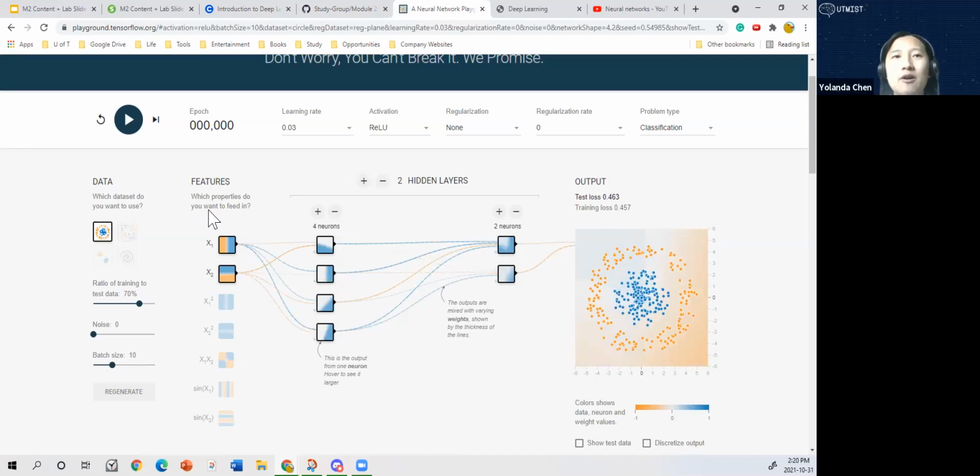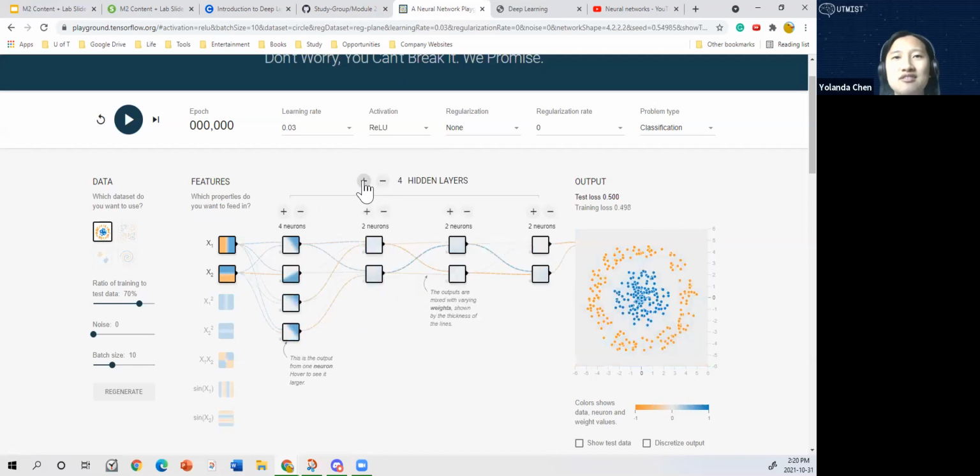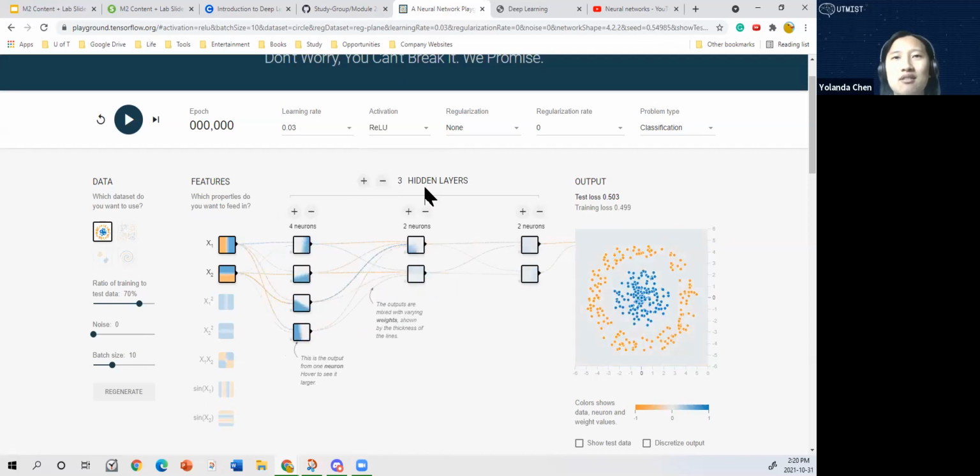And then you can add different layers to it. We talked about hidden layers, output layer, input layer. And then you can see the output. Right now without training, the dots are showing the original data, and the background color is showing the prediction. Because we haven't trained it yet, it's a bluish background, so it doesn't know.